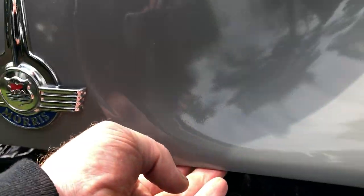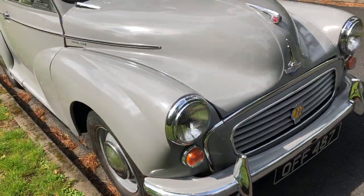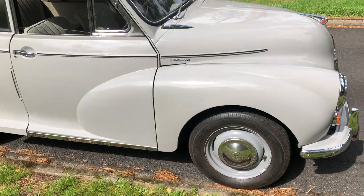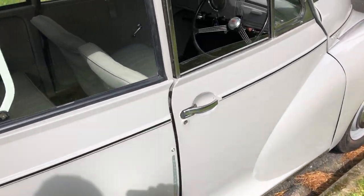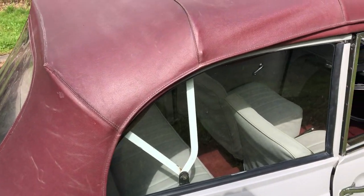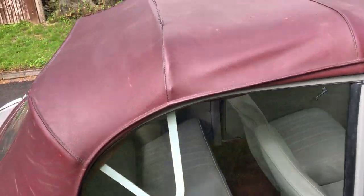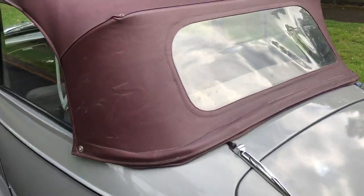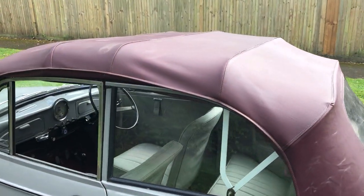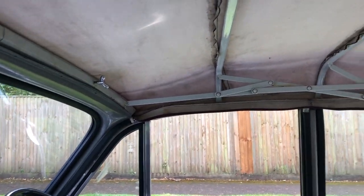It's just a great little car that wouldn't need much doing to it at all initially. The hood is good, not fantastic — the stitching is coming away a little bit, which could do with some re-stitching, but it's perfectly serviceable with no major cuts in it. The mechanisms are all good; it all folds, though you do have to take your time a little bit as these hoods aren't the easiest to fold.